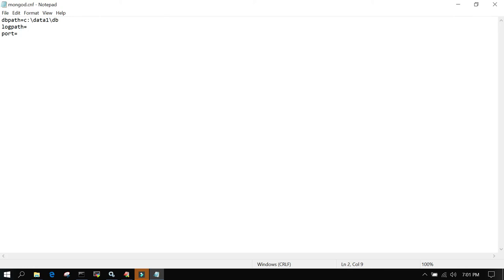For logpath, we are saying C drive slash data1 slash log slash mongo.log. And the port for the second node is 27020.